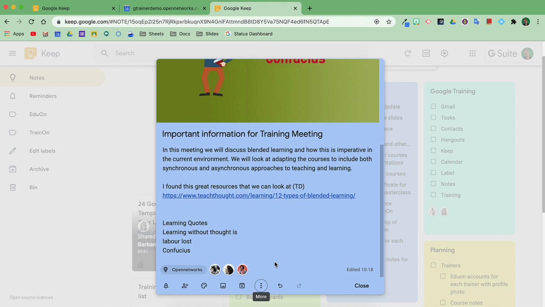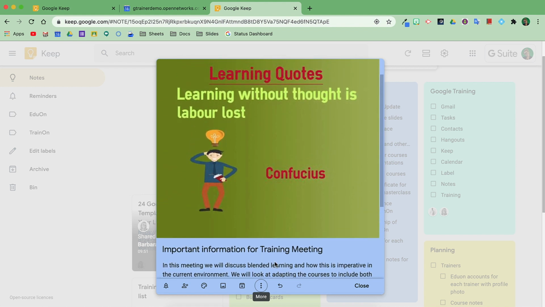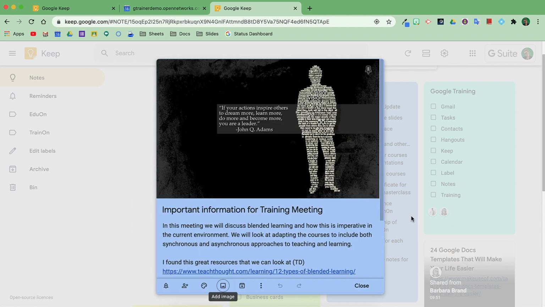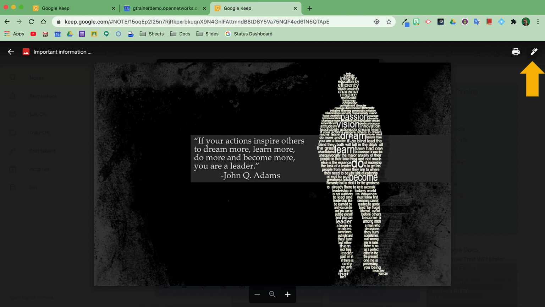This will help Google to read the text on the image and pull through the data more effectively. If you would like to remove an image, as you hover over the images at the top, you can select the little trash icon. If you would like to draw on that image or make any annotations to it, select the image and in the preview window that appears, select the pen icon in the top right-hand corner.